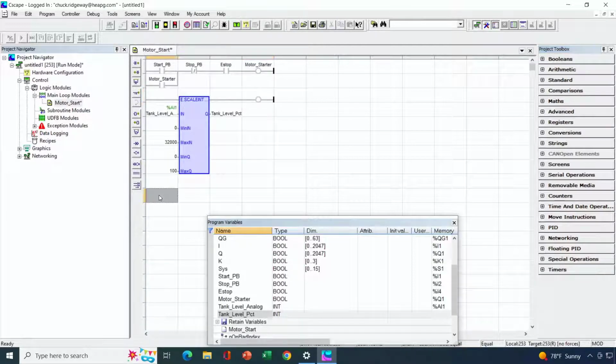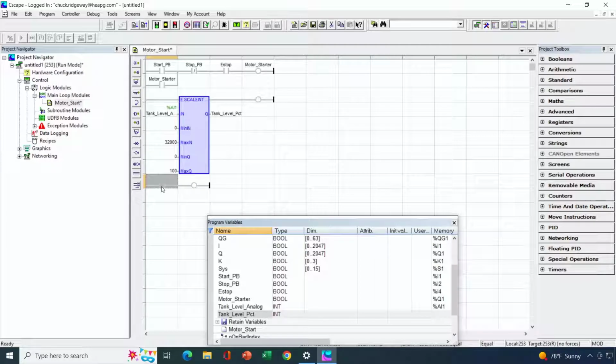I'm going to click here on the first column, and one of my options is, before, when I created this rung up here, I just did a contact before, insert contact before. I just pressed that button to create a new rung, and I could do that again. Another option I have is this insert new rung button there as well. So I'm just going to use that one this time, just to do something different.